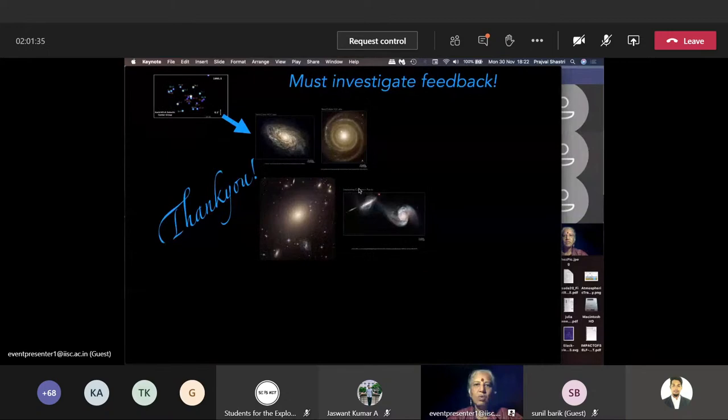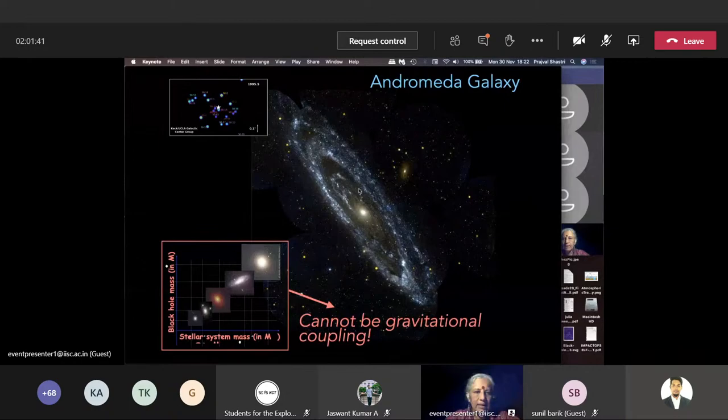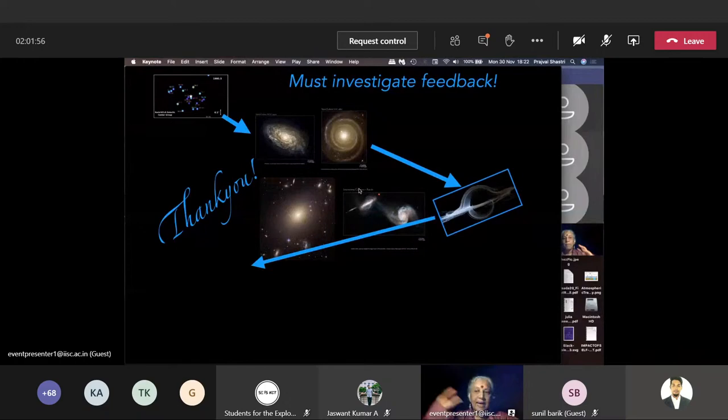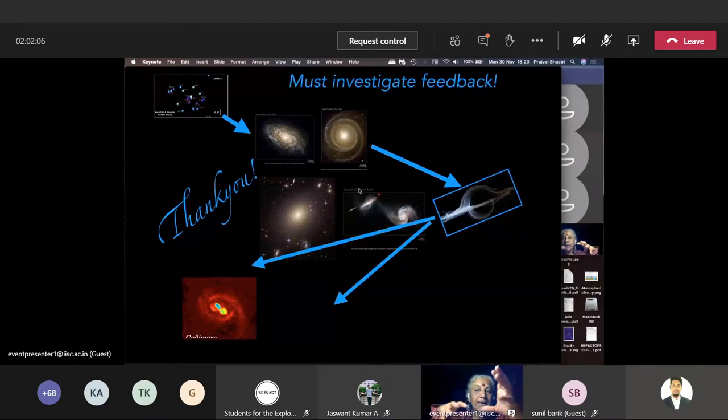And so I will leave you with this very tantalizing idea that what this means is that the giant black hole in the center must be interacting with the galaxy through some other mechanism. And the mechanism we think is this business of matter swirling into the black hole, in the process shining, emitting a lot of radiation, and thereby creating these bipolar jets, and thereby interacting with the near neighborhood where stars are forming. So there is a sort of feedback between the processes around the giant black hole in the center and the star forming processes outside.